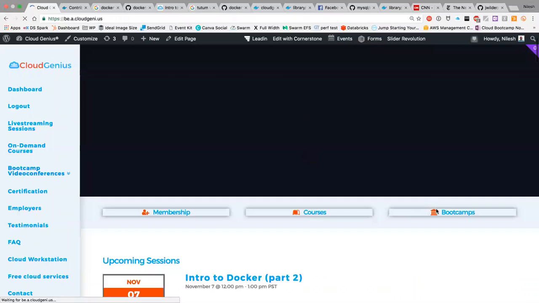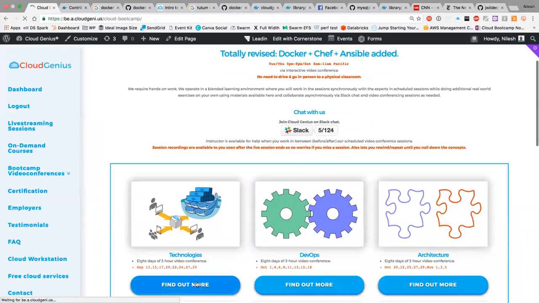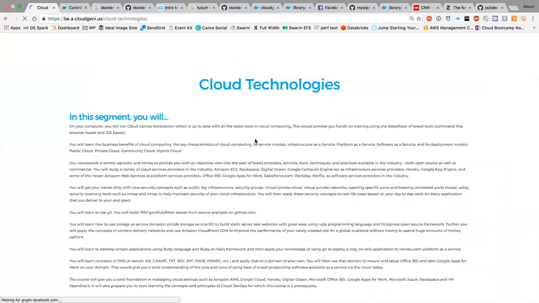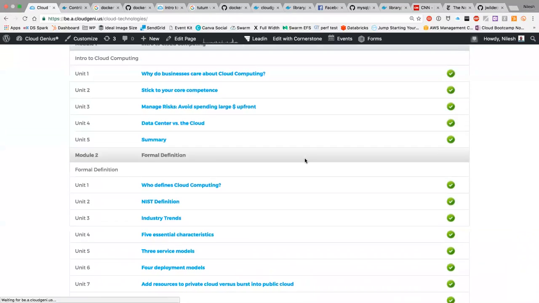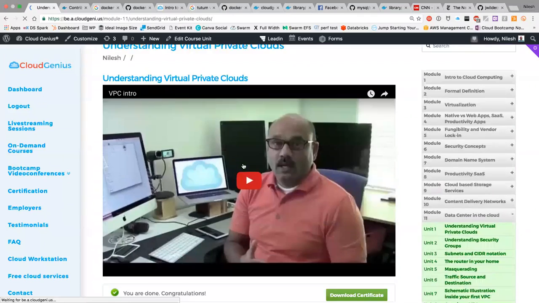So you remember long time ago, I mean, not so long, but long time ago, in the section on cloud technologies, we had a pretty intense discussion where we did a lot of things in module 11, data center in the cloud. And we went about understanding VPC and security groups and all that.